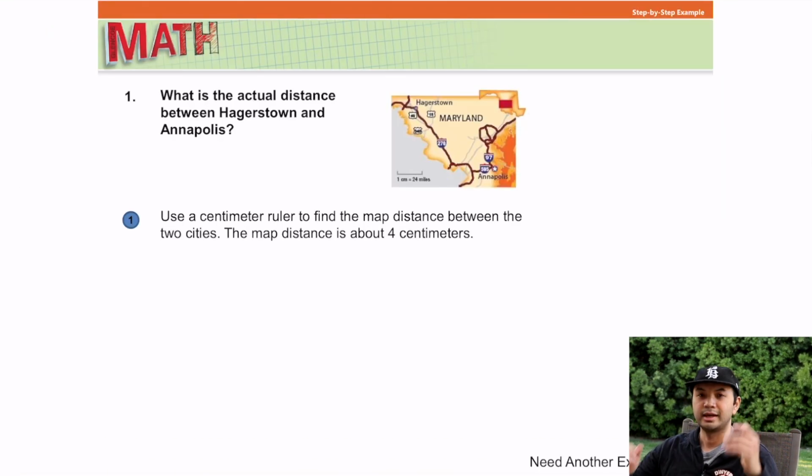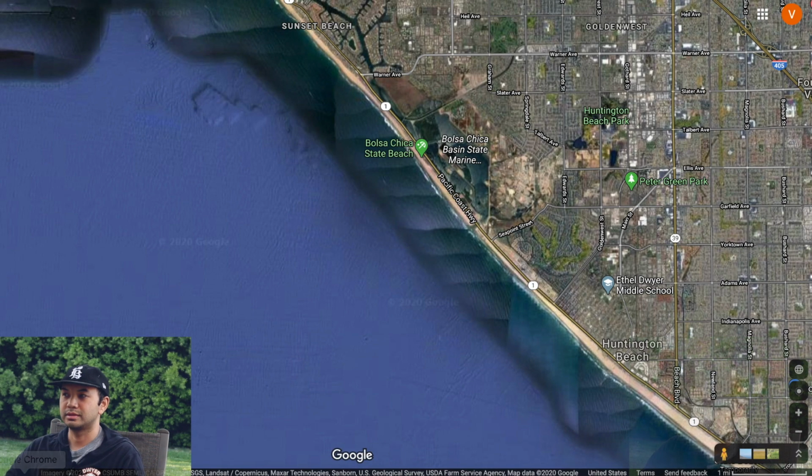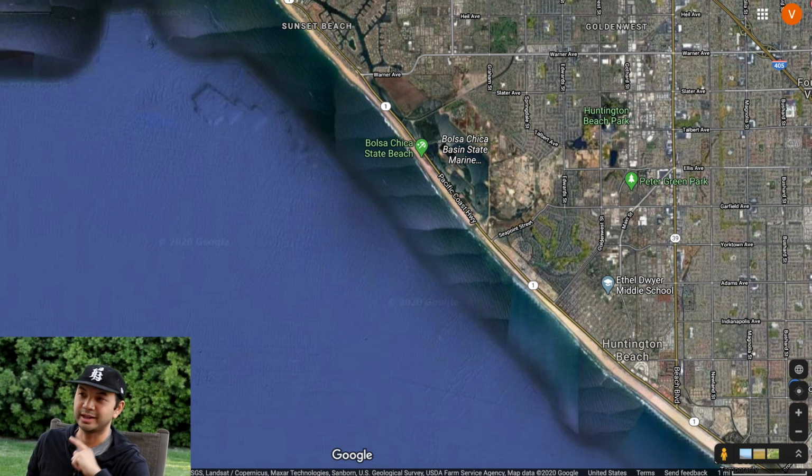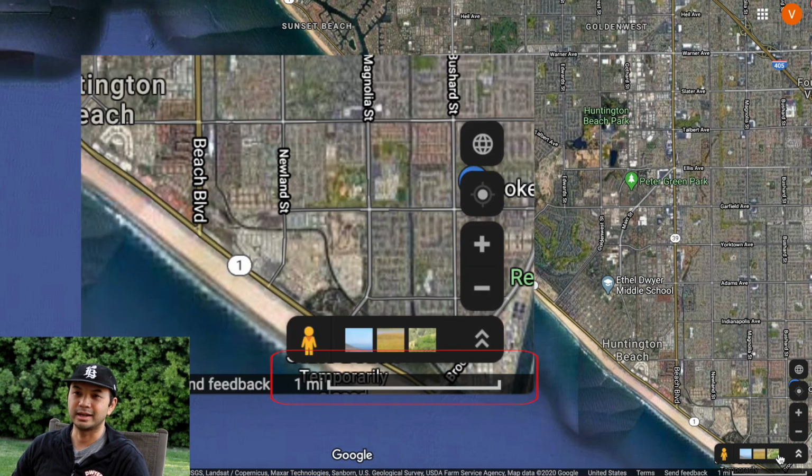Let's move on and see what some of these things are used for. So some of the things would be using Google Maps. It's great to see your house or your school or your city on the lower right or left hand side, I can't remember. If you're going in there, it'll show a little scale that's moving in. So maybe on the Mr. Bella, when you're editing this, put in Google Maps and show how you're scrolling or zooming in and out and show what the scale looks like there.